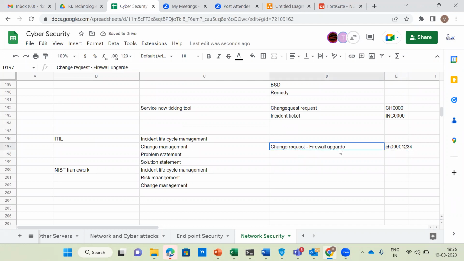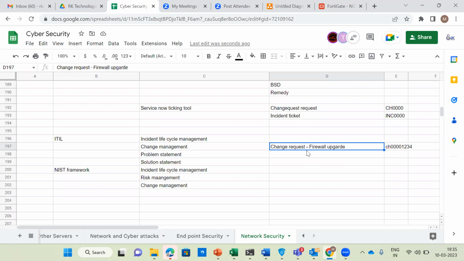When you're raising a change request in the ticketing tool, you have to fill in a template. At the time of the change or upgrade, some issues may come. Don't think that a change request is applicable only to the security team.